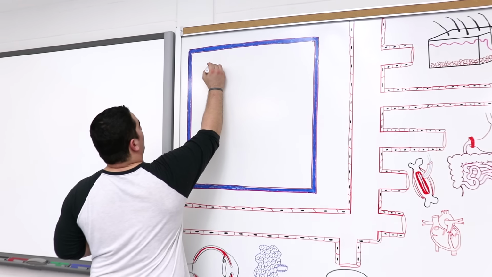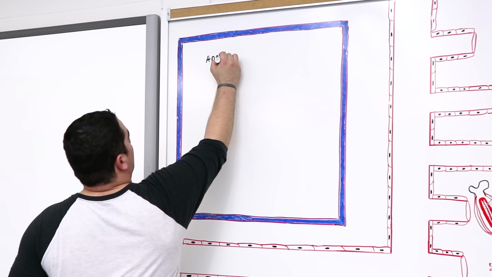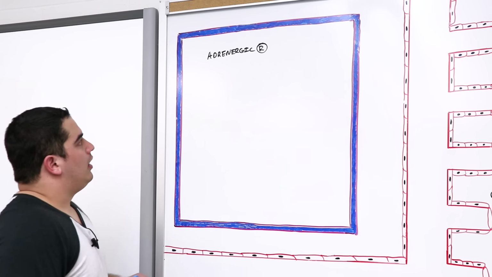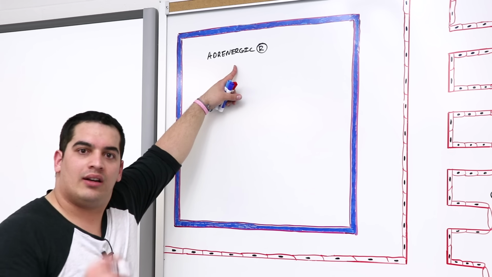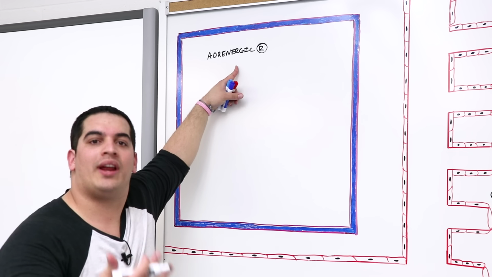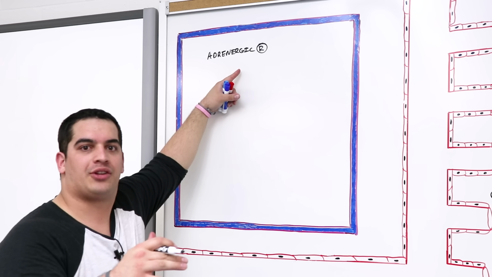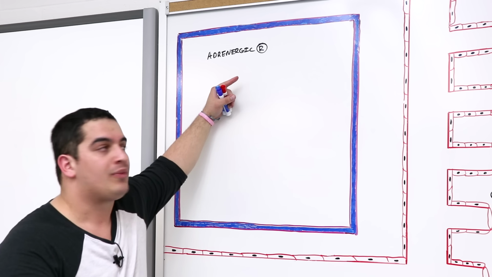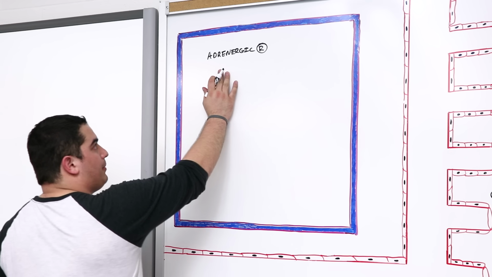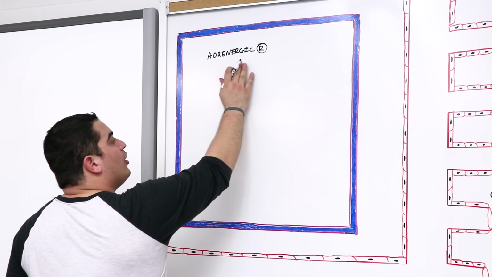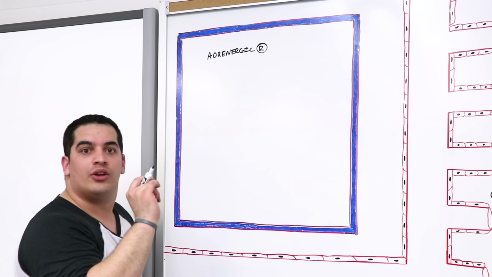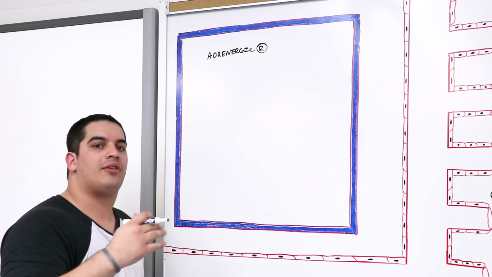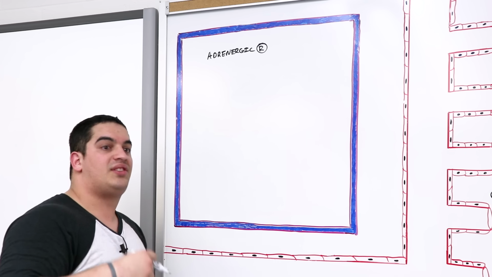So here, let me write up here, we're going to have adrenergic receptors, okay? Adrenergic, meaning that they're very, very sensitive to what? Adrenaline. But nowadays we actually call adrenaline epinephrine, but there's also other neurotransmitters, such as norepinephrine. So when we talk about adrenergic receptors, we're going to talk specifically about the receptors that are sensitive to epinephrine and norepinephrine. Okay, and there are other types of molecules that are very similar in their activity.